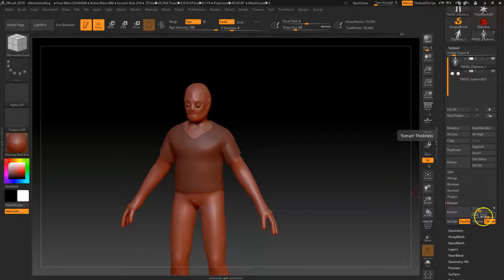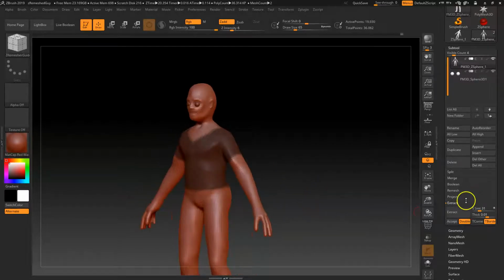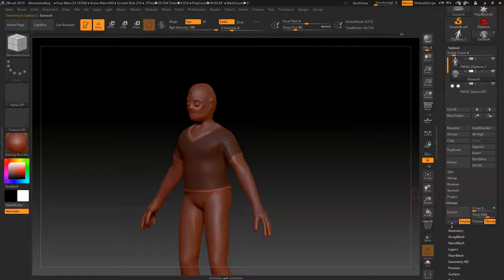The other one here is the thickness of it. So 0.2 is currently the thickness. That feels a little bit too thick, so I'm going to do 0.01 and extract. And that looks a little bit better to me. So I'm going to call that one good, all right? Now, as soon as I rotate, again, it goes away. So you're going to hit extract, and then when you're happy with it, you're going to go ahead and hit accept. And then you're going to see it's going to make a new one, and it's right there.